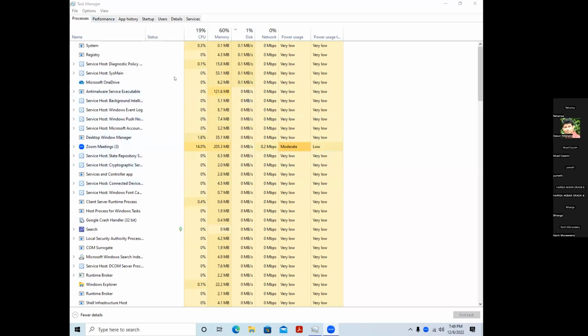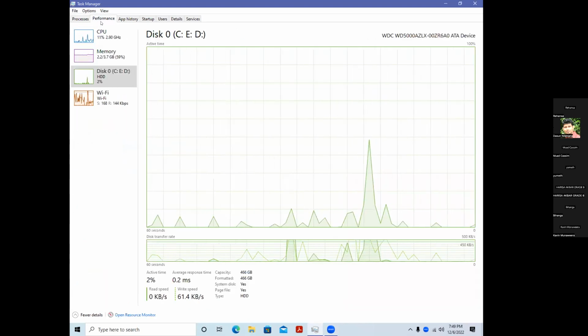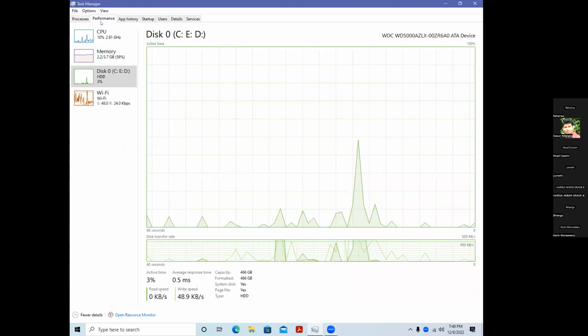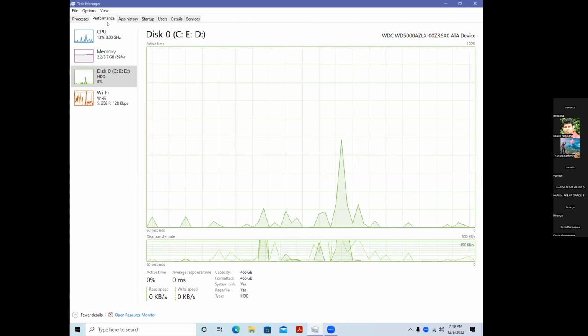Okay. You can see here the CPU utilization is 22%, the memory utilization is 60%. That means your computer speed is good, somewhat okay. The operating system you are using, is it Windows 8? Yashni? What is the operating system you are using?